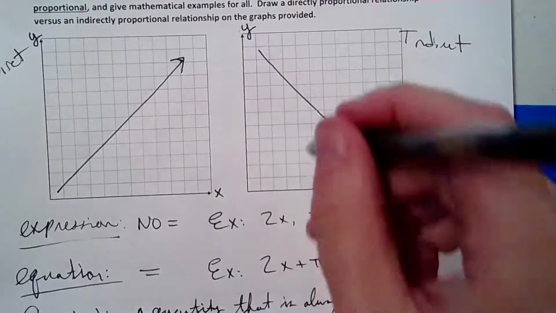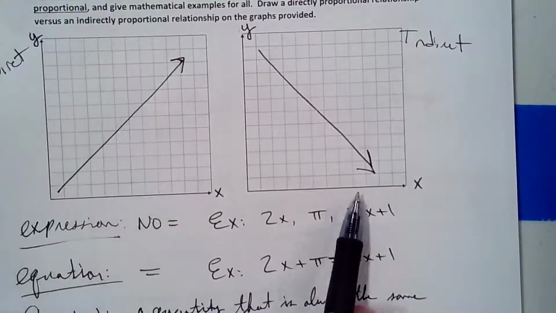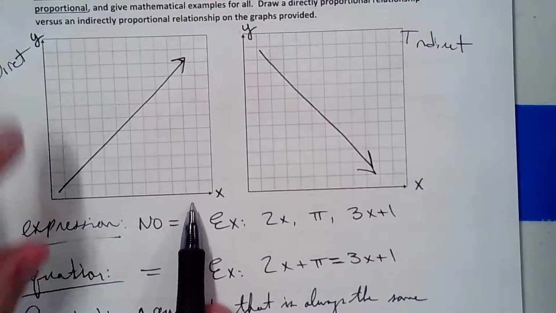Okay, so that's an example of an indirect relationship between x and y. What I want you to do is provide a real-world example. So this was not for the homework, okay? I'm trying to combine the two. Please forgive me. I know it's confusing. Label your axes. Give me a real-world scenario. As one goes up, the other goes up. What do you want to talk about?